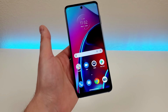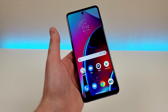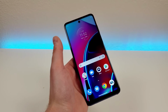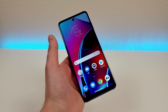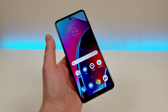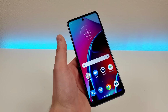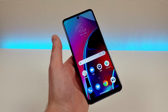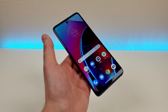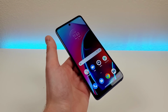Now the software that we're getting here is Android 11, and I'm not sure if, when, or ever it will be getting Android 12. Now Android 12 has actually been out for quite a while at this point, so it is disappointing that the phone doesn't come with it, but I certainly hope that at some point, maybe this year or early next year, it will finally be updated to that newer version of the software. Now typically, Motorola isn't really that great when it comes to updating their phones to newer versions of Android. They're not like Samsung, for example, where now they're pledging to give their A-series phones about 3 or 4 years of full software updates.